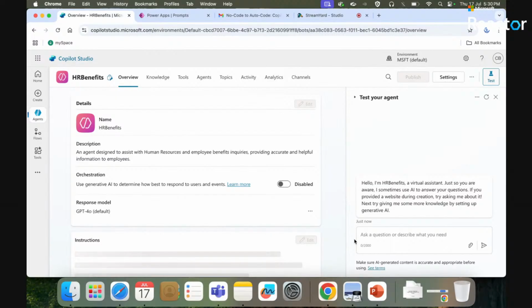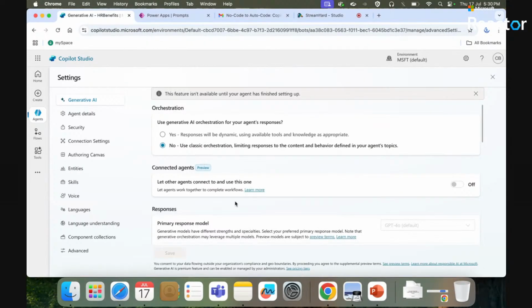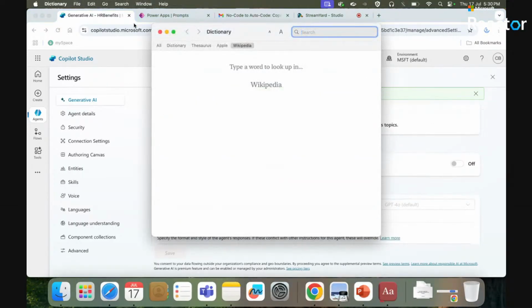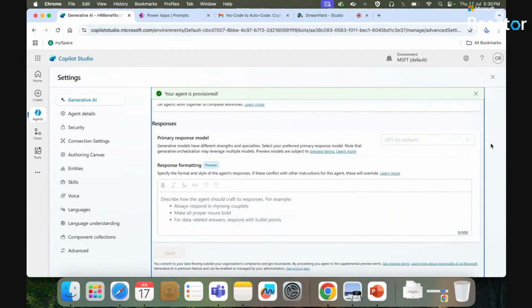on whatever queries you have in mind. You will also have the responsive model available, whether you have the GPT-4 version model, or if you want to change something of that sort, you can go ahead and change the models available here, like whether the model should have generative AI enabled, or how it works based on what you provide, and from there it will give you the result.